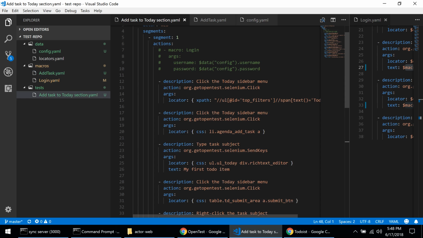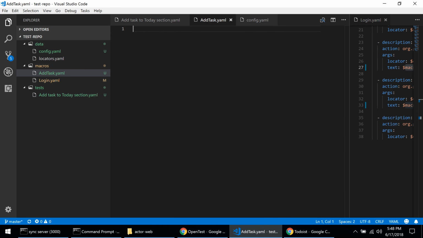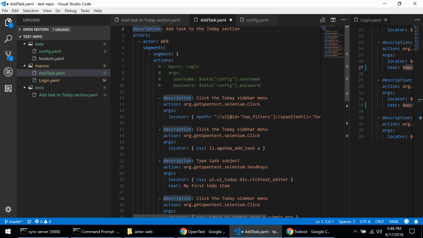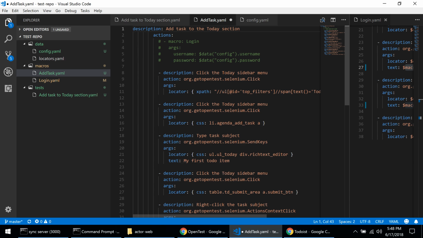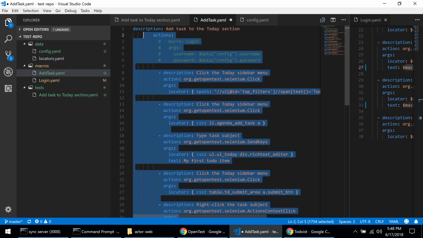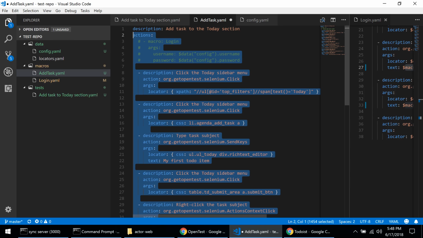Let's copy the test into the macro, and then the syntax for the macros is you don't need the actors property, you just need a list of actions that you want to perform, like this. And we'll have to indent this. Okay, remove all of the indenting.